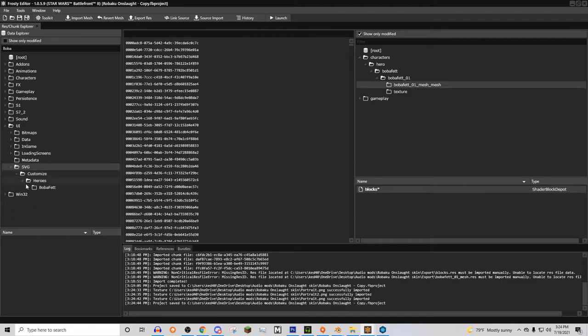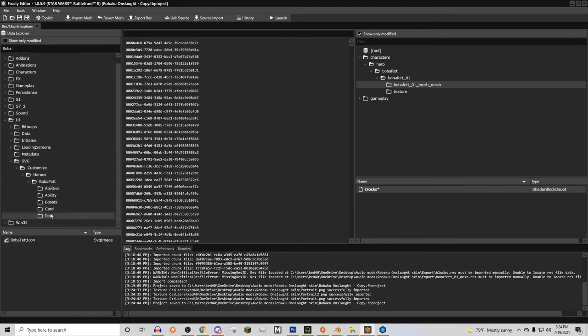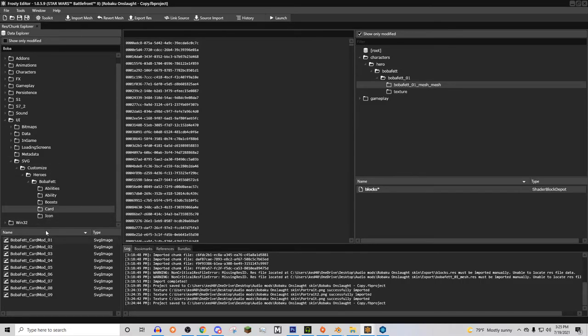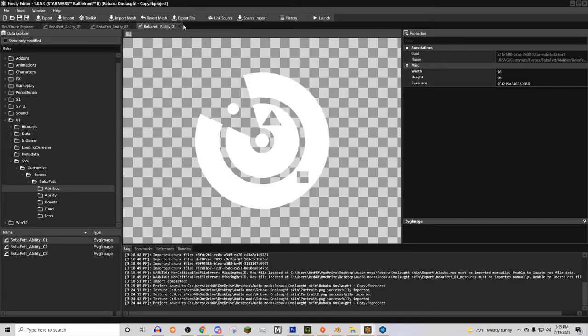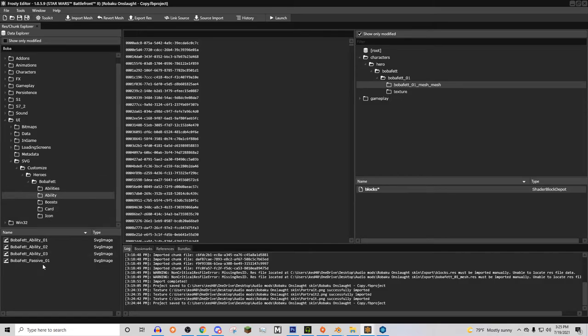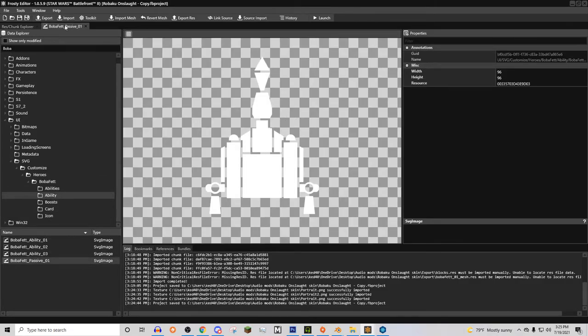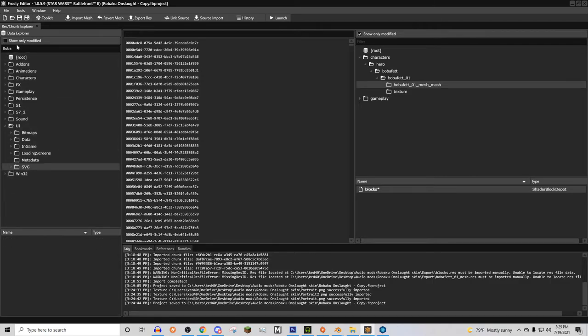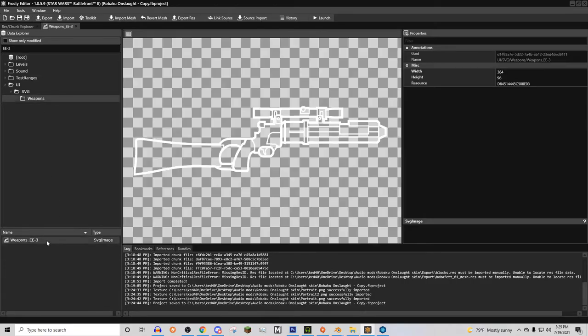Now, SVGs are a little bit different. You've got Boba Fett. All of his abilities are kind of bland, generic. We don't really need to do an ability icon, except for maybe his jetpack. Yeah, you might want to do something for the jetpack. But the blaster is unique. The EE3, which we have replaced, so we're going to want to replace that as well. There it is, finally found it.